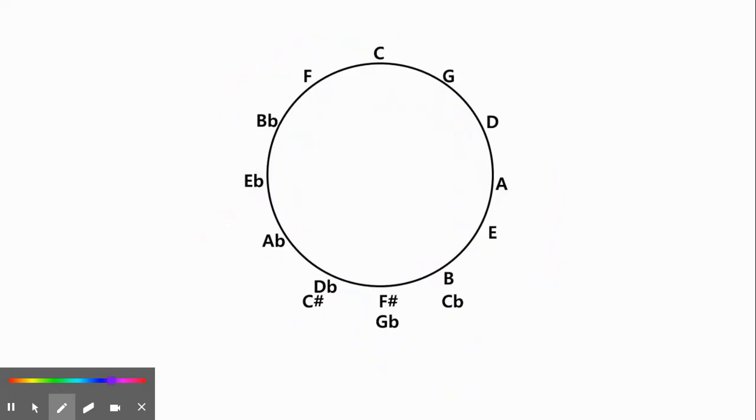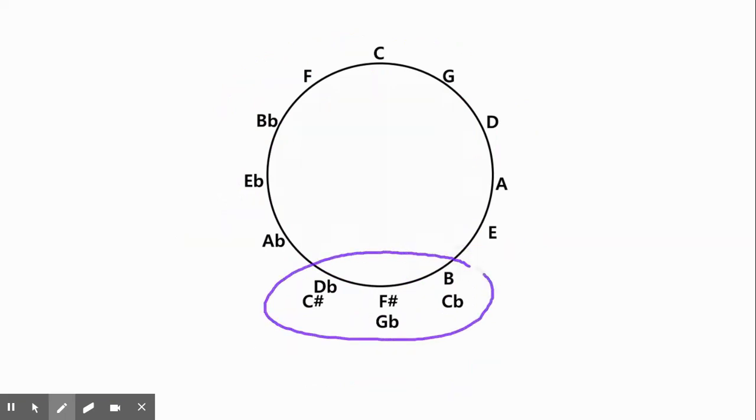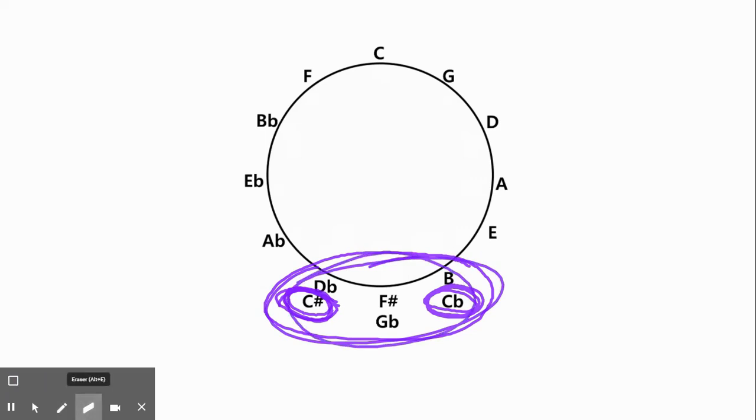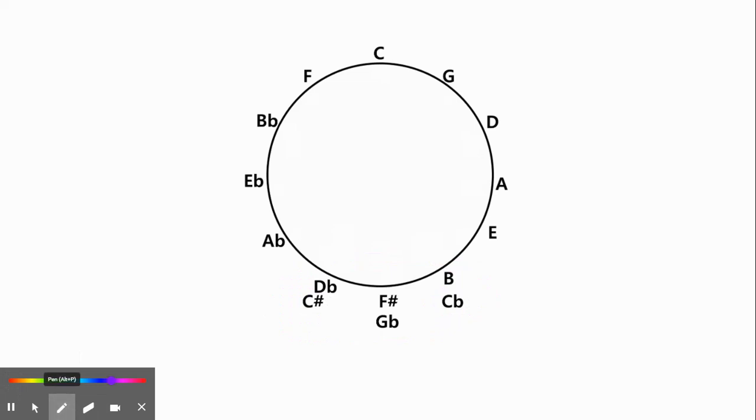etc., fourths. I want to be able to erase without erasing my circle of fifths, so I'm going to use this graphic. I would like to point out that these enharmonic keys are the only ones we need to deal with. I mentioned no key signatures, I'll explain that more in a minute, go past C sharp. No key signatures go past C flat. So this is it. Everything else, there is no enharmonic equivalent as far as a key or key signature goes.